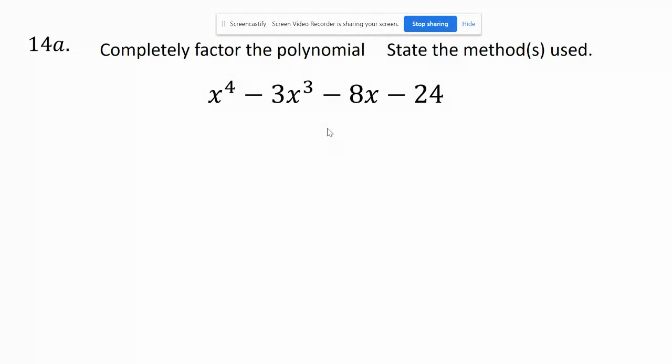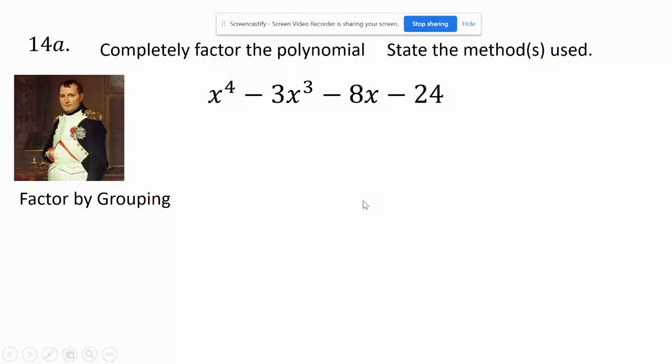I see 4 terms here with nothing common for greatest common factor. So no, it's not difference of squares, or it could be not difference of cubes yet. So what I'm going to do is this here. I'm going to factor by grouping. We'll look at just the left side, and so I'm going to kind of ignore the right side for a second. So I'll put that bar there.